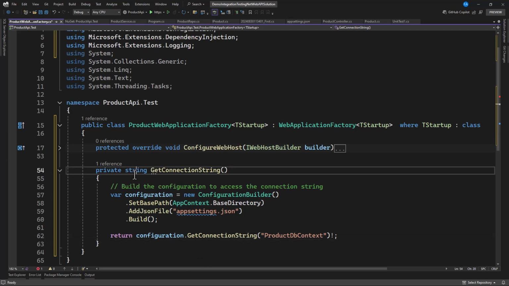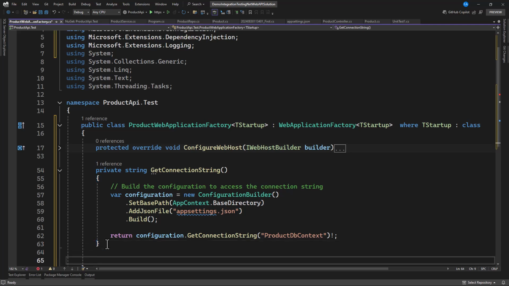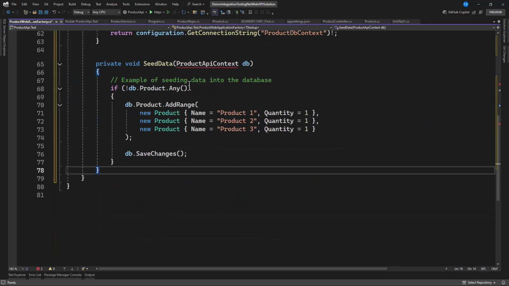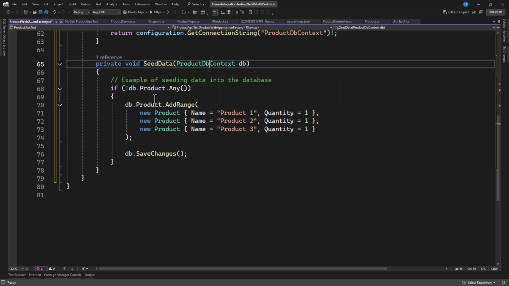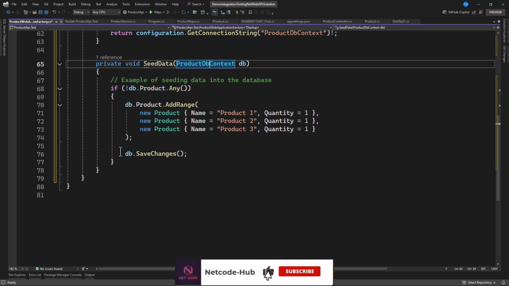All right, now for database seeding, we want to check if there's no data after migration, then please go ahead and add 3 records to that. So you can see from here we specify our DB context, and I think we check that if there's no any, then kindly add this. Okay, we have a name and we have the quantity. After that, you make sure you do save and return it.